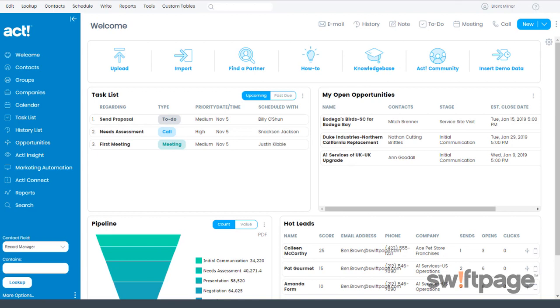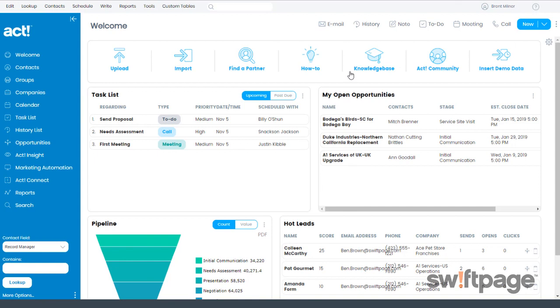One of the new features in Act version 22 is the Customer Console, which you can access by clicking the Welcome link in the left navigation. Get insight here on how to approach your day with a new Act home screen that tells you what's on your schedule, which deals are likely to close this month, or whatever's most relevant to you based on how you personalize your view. At the top of the screen, you'll see several welcome links which will guide you through uploading and importing data or just finding help with Act.